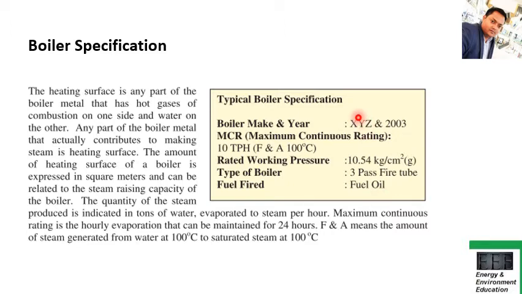So when you go for the boiler specification, these things are to be considered to understand what type of boiler it is. Suppose you want to purchase or study a boiler, you must know the boiler make, which company has made it, and the year of installation or manufacture. The 10 TPH capacity is given here, so TPH will tell you the capacity of the boiler. The working pressure is also important to understand the maximum pressure at which you can generate steam. Also the type of boiler and the fuel fired, which type of fuel is used for combustion in this boiler, friends. These are the boiler specifications that you must understand while assessing or analyzing the boiler, friends.